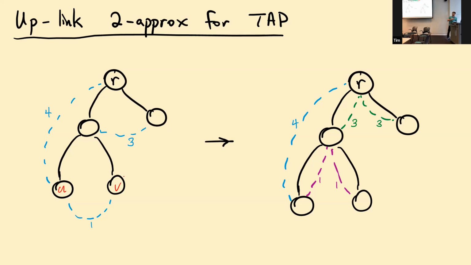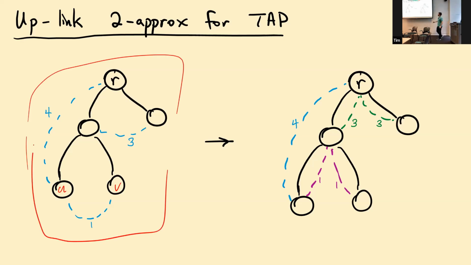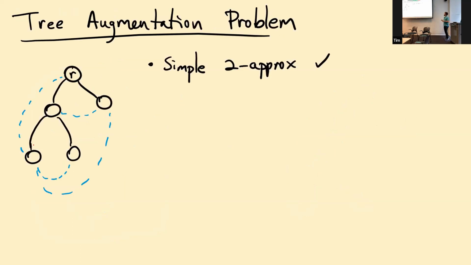Okay, so now I can solve this new instance exactly. And if I take either one of the uplinks corresponding to a link, I'll take the original link. This will give a two approximation, because for any solution in the original graph, there is a solution costing at most twice as much in the new instance. And I can get the best solution in the new instance. So this is a simple way to get a two approximation.